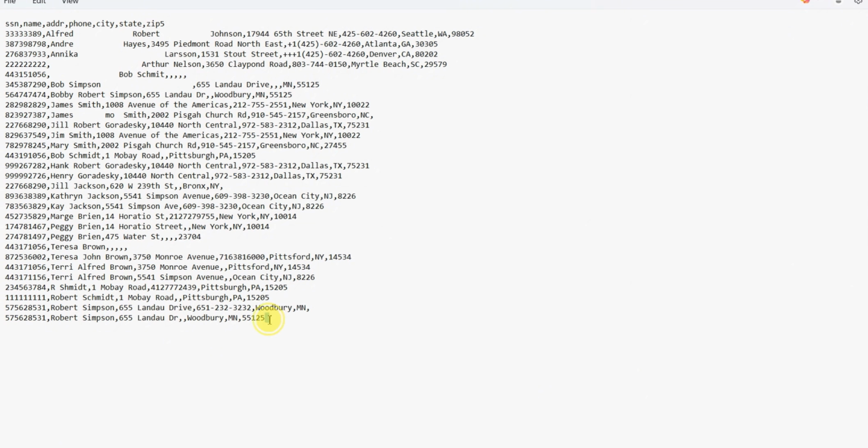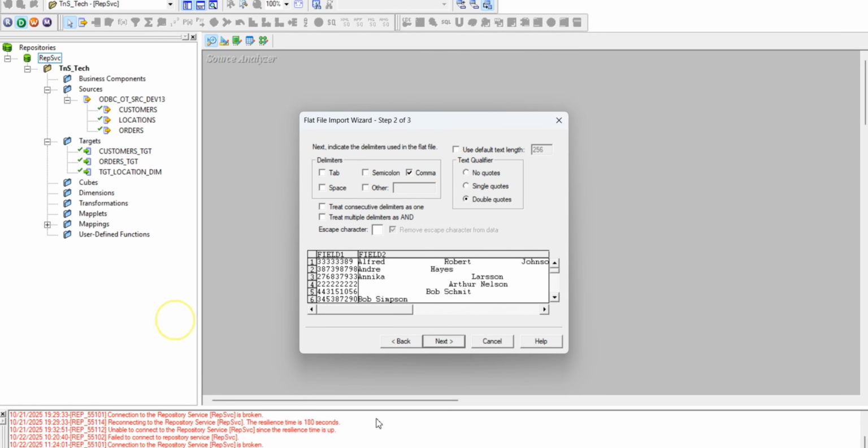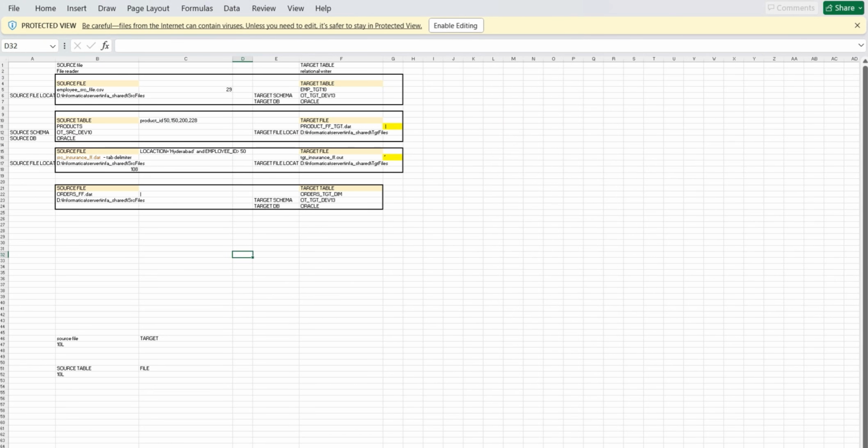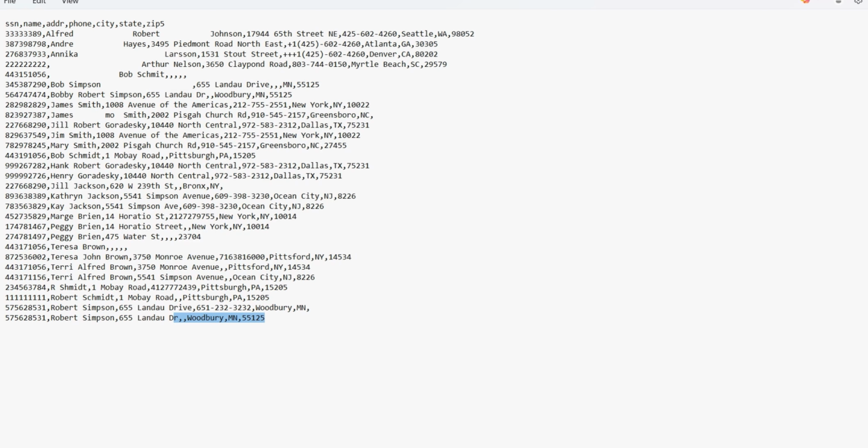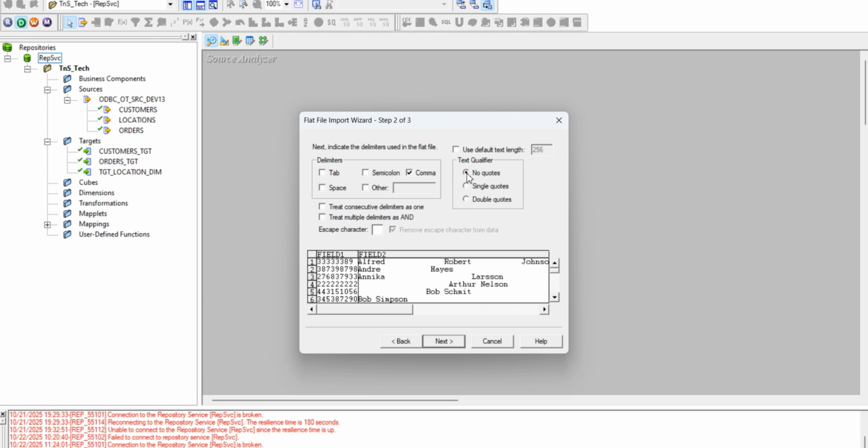So here, what is the delimiter? Comma. Okay, comma is there, right? So we have to select comma only. Next, are any quotes there? No quotes.